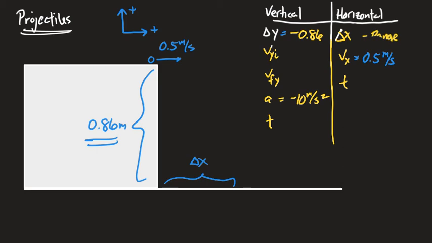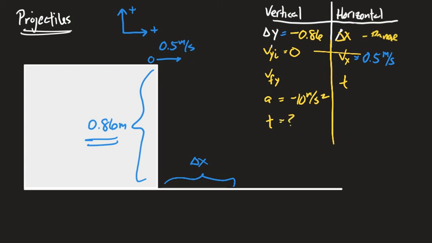The one you won't think about is the fact that it rolled off the table and had 0 initial velocity. You're going to put the 0.5 here, I promise. So tell yourself right now not to do that. Just because you're given a velocity doesn't mean it has to be the starting velocity. It is a starting velocity, sure, but not the up and down one. Notice you got 3 things on that vertical side. That's all it takes to figure out the time.